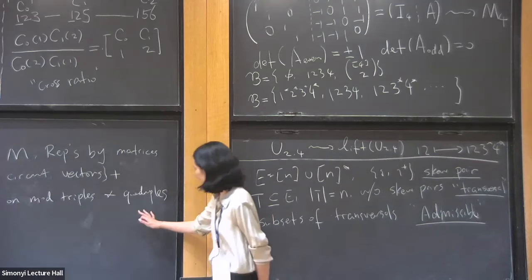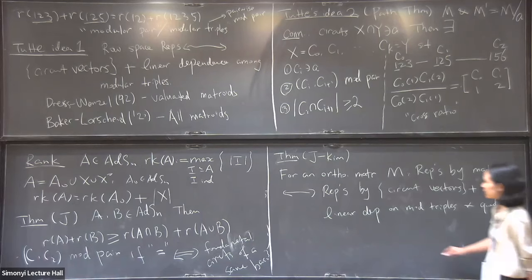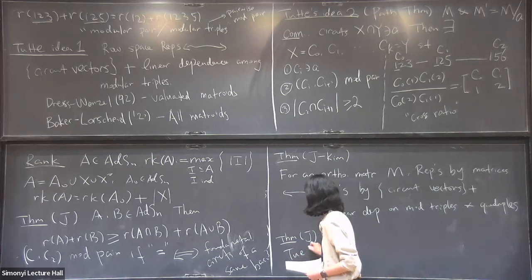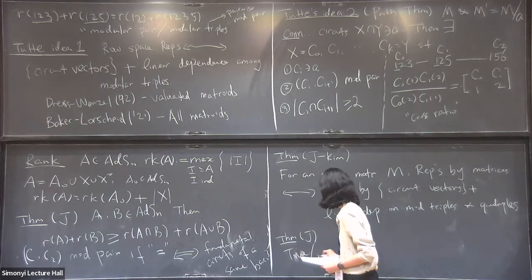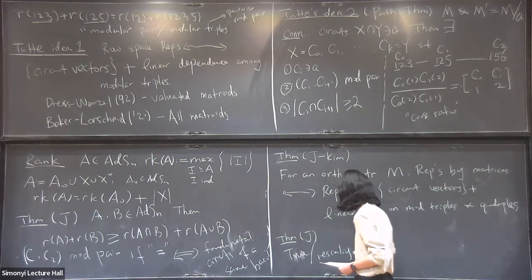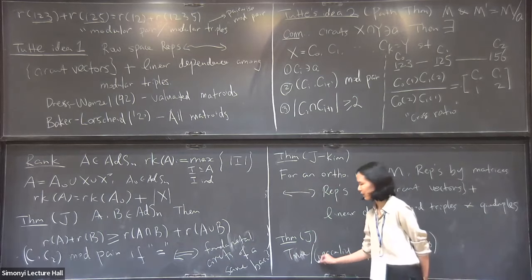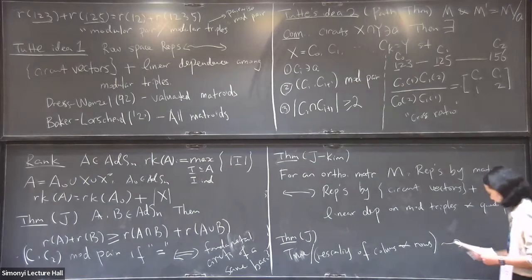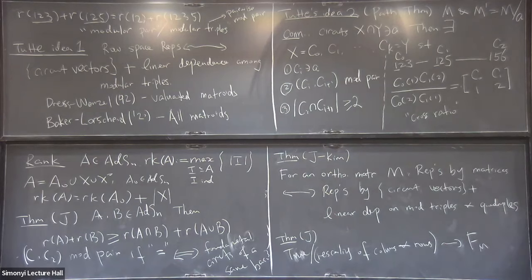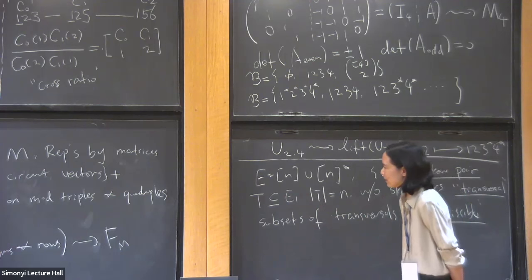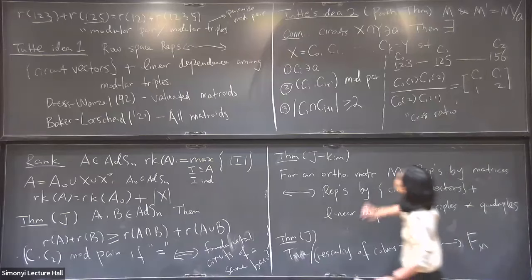Okay, so for now, we cannot do any rescaling of columns, but it's also possible that it is also true modulo rescaling of columns and rows, because you do want to maintain this skew symmetric property of the matrix. And from here, you can actually find a foundation of the orthogonal matroid that satisfies the universal property that Zach mentioned on Monday. But the problem here is we know very little about the structure of the foundation, which means that, at least for now, we do not know what the generators and relations are, and that is where I want to discuss paths in the orthogonal matroid.